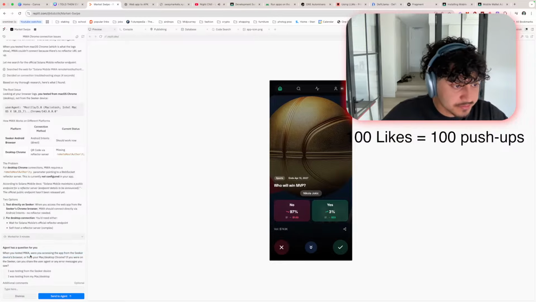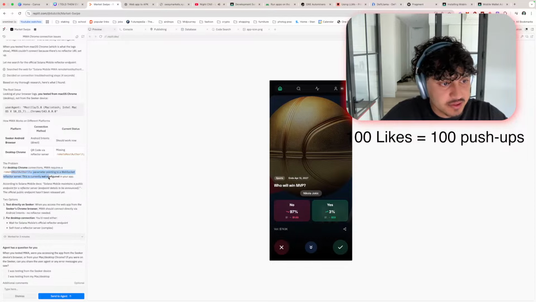When you test it, the problem: desktop Chrome connections, MWA has a remote host authority parameter pointing to a WebSocket reflection server. This is currently not configured in your app. Public endpoint for reflector server, endpoint detail to be announced. The official public endpoint hasn't been released yet. Test directly on Seeker.